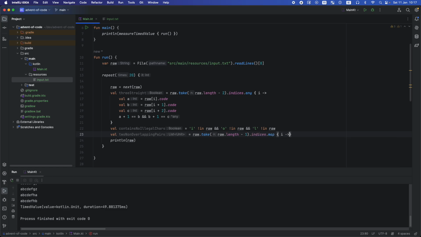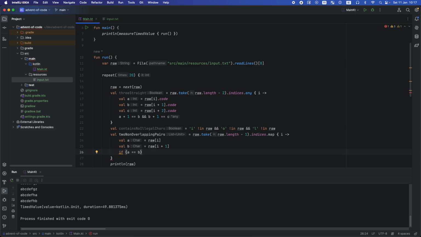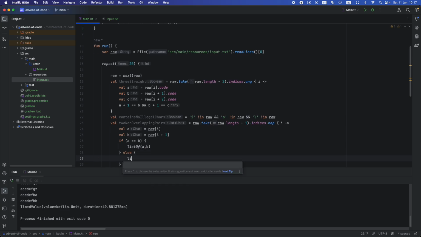Map raw, i plus 1. If a equals b, have a pair, then I map of list of a b, else a map empty list. Then I have pairs.